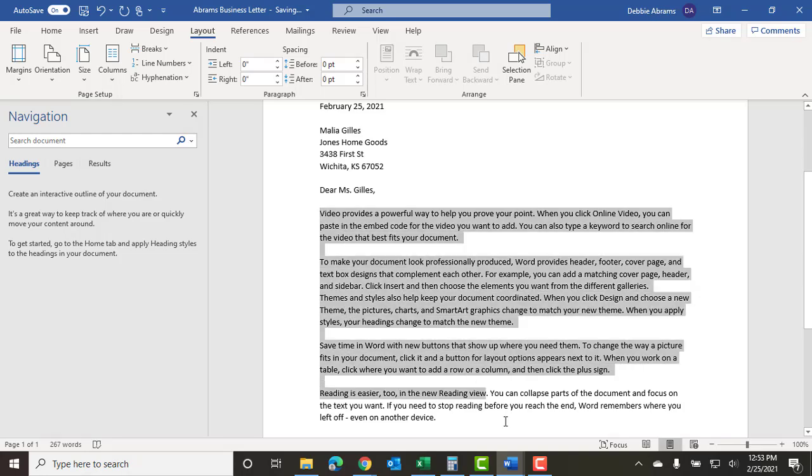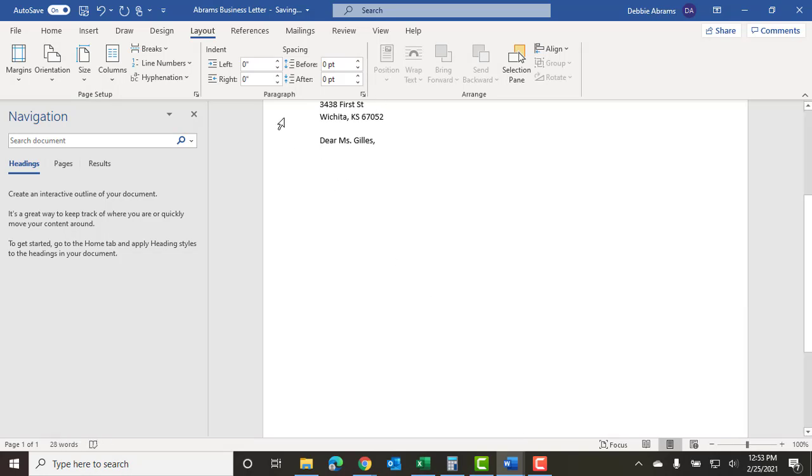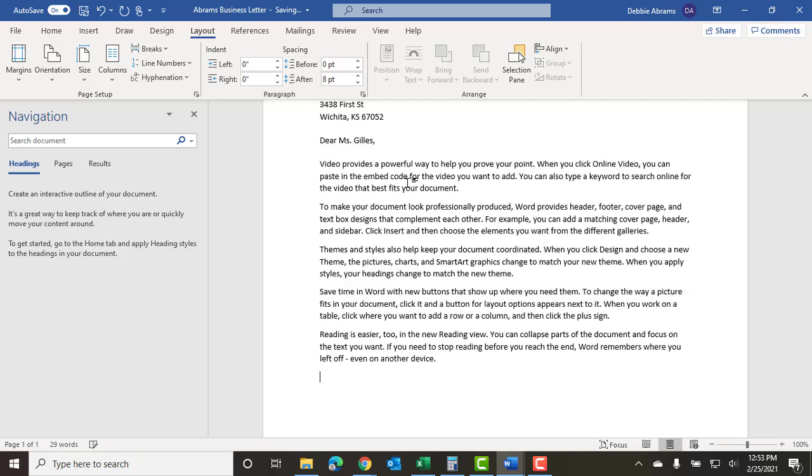The other thing that we could do is here, once we're done with the Dear Ms. Gilles, and we're on that second line down there, if we now change this to 8 point, and now I do the random text, you'll see that it automatically created that extra space in between the paragraphs, which is what we do want in this section for the paragraphs.